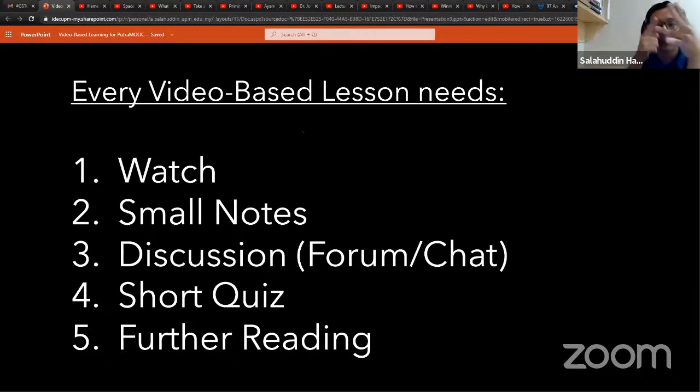You need to have short quiz or short questions lah. 1 or 2 tak apa, 1 pun tak apa. But at least have some kind of assessment. And you must have further reading. Why further reading? Pernah tak kita, when we baca satu Wikipedia article, and then kita keep on clicking the reference. Ini apa maksud dia? Lalu kita baca, and then kita tak sedar dah kita spend dekat 2 jam, 3 jam baca Wikipedia je, buka tab. So that's encourages lifelong learning as well.